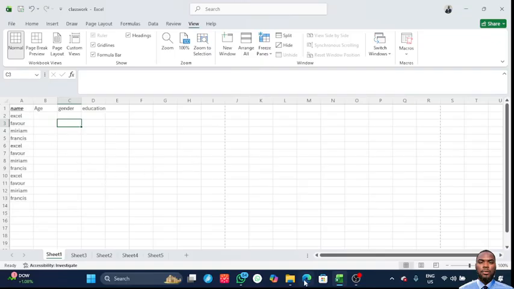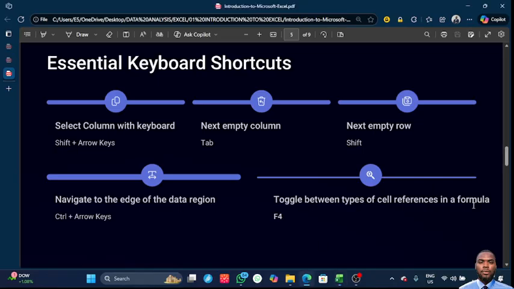The last one here, I will not talk about it now because if I talk about it, you will not get it. When we talk about cell reference, I'll bring you back here. So just note this down: F4 to toggle between different types of cell reference. Now, if you don't know what cell reference is, just keep it somewhere in the back of your head. There's something called cell reference, and F4 is to toggle. What toggle means is to alternate between the different types of it.